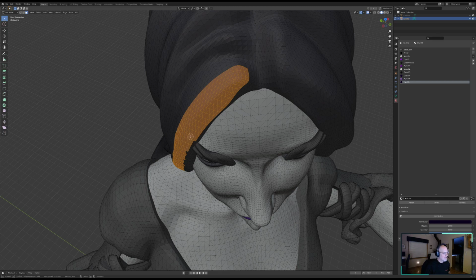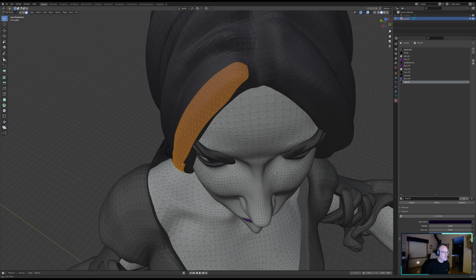And again, it's not a problem to have things fluctuate a little. I mean, it is hair after all, but we just don't want those jagged edges.